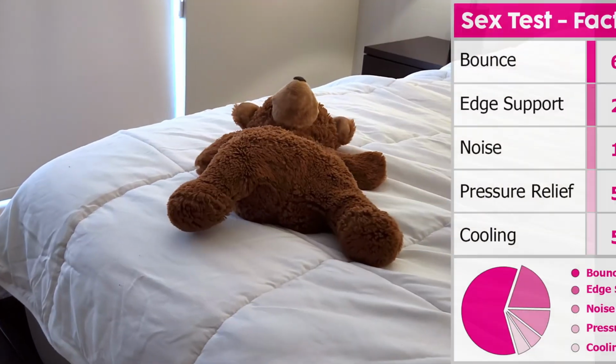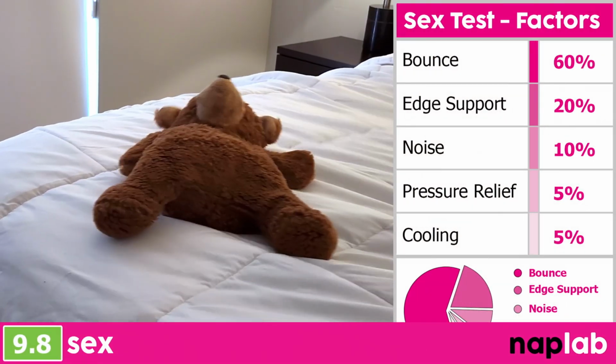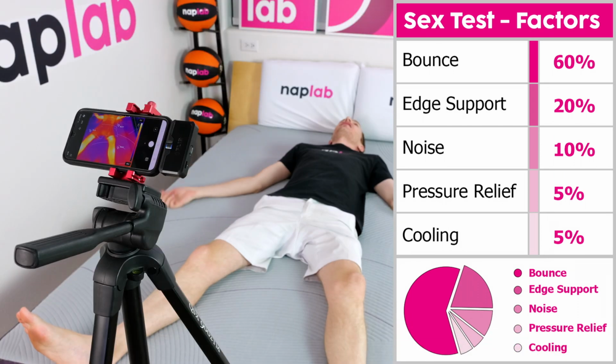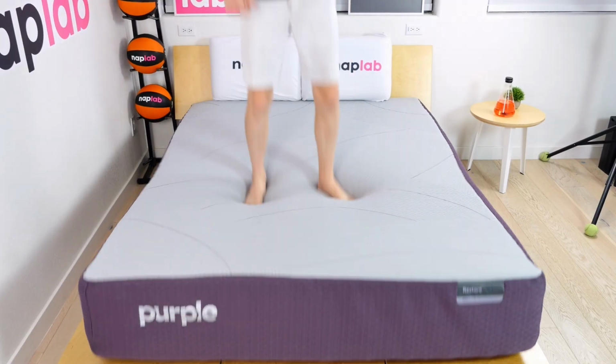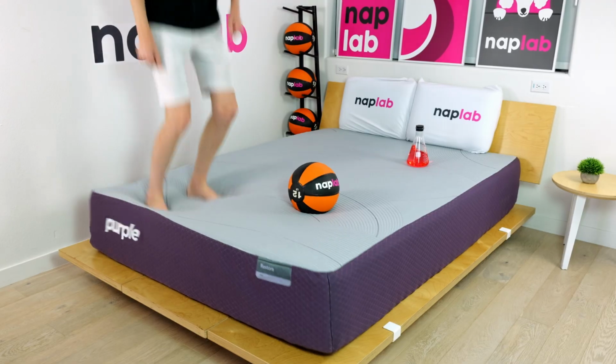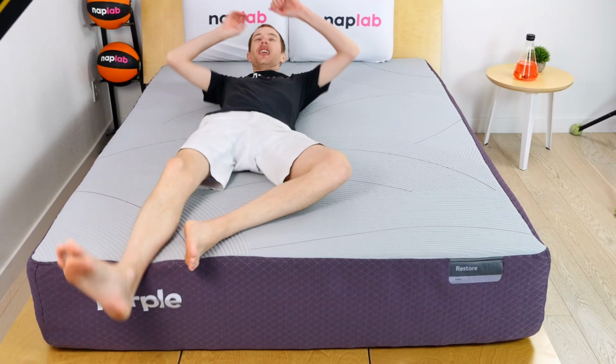The material difference is driving the edge support performance differences between these models. Our Sex Performance Test uses a weighted formula to assess sex performance. Higher bounce and more supportive edges are the most important factors, with noise, pressure relief, and cooling being lesser weighted inputs. Mattresses with more bounce and better edge support perform better for sex, as do mattresses that don't make as much noise and are more comfortable to lie on.